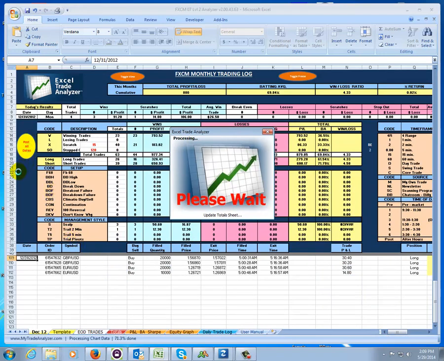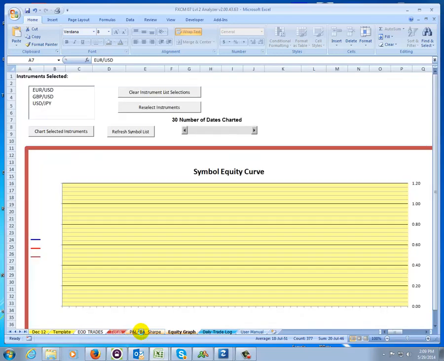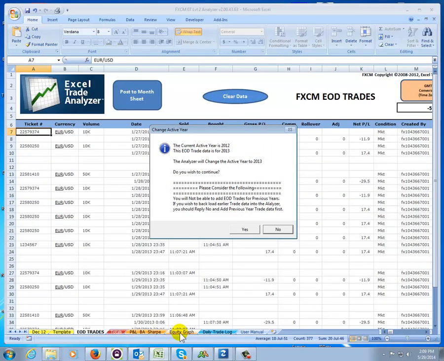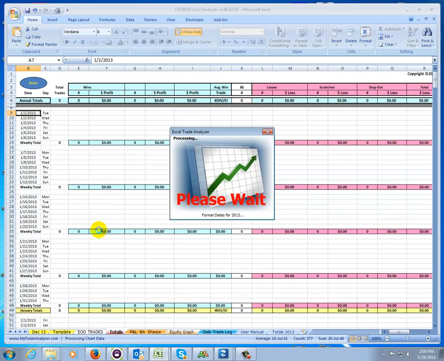You can also go in and manually use the post all dates, and that will update all your total sheets, your P&L batting average, and your sharp charts. Now this is telling me this data is for 2013, so I need to reset my total sheet. So just click yes and let it reprocess and set up your days and date relationship accordingly.